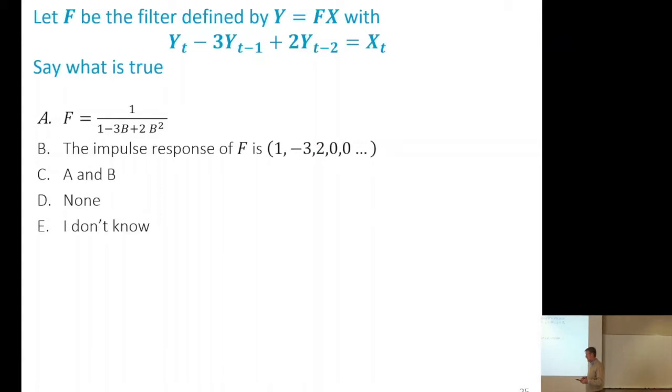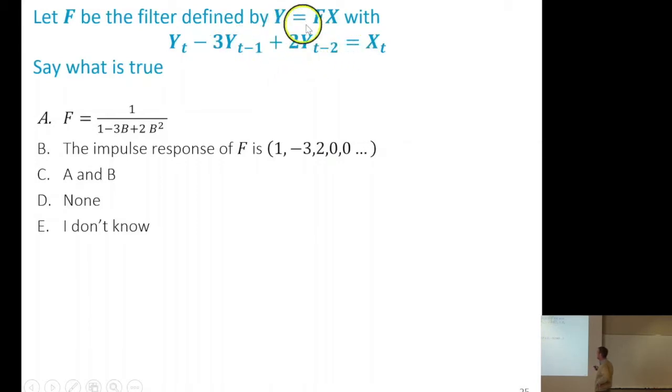And the majority says B, which is incorrect. Here, sometimes I use y, sometimes x as input. So here the input is x and the output is y. This is an input-output equation which is in the reverse order. I'm giving the input as a function of the output, which of course is easy to invert, at least recursively. y_t is equal to x_t plus 3y_{t-1} minus 2y_{t-2}.